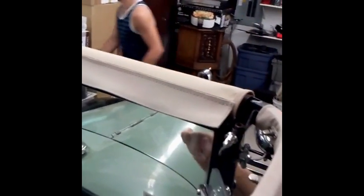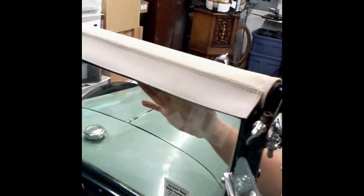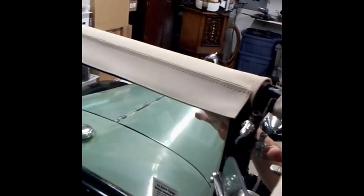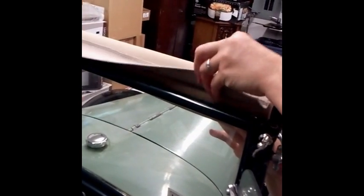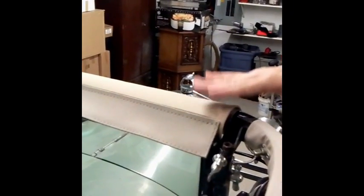And as you recalled, we were lining up our snaps earlier. We got those set in place so it's snapped to the windshield, and then this lays over the top of the windshield frame. And then you want to leave a little bit of slack. We don't want to stretch it real tight. We just want to leave a little slack and bring that around to the front of the bow and staple it off and trim it.